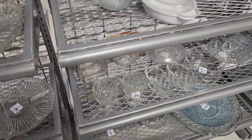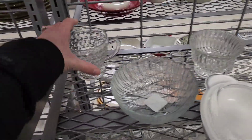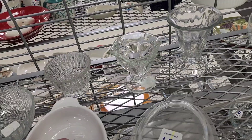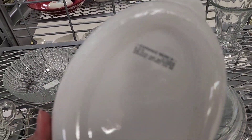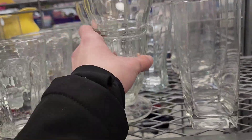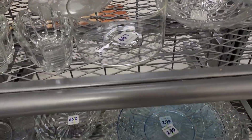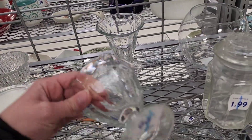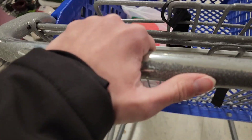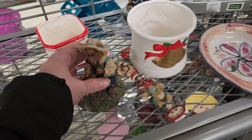All the clear glass is over here. Anything that's not marked is going to be 99 cents. This is $1.99 — it's a Corningware piece, but with it being all white, that's why I left it. People who buy Corningware want the ones with designs on it, but maybe I should have picked it up for $1.99. There's also 99 cents on that little ice cream dish. I personally don't like baking with Corningware or Pyrex because everything I bake in it always gets stuck and I have to scrub it forever.